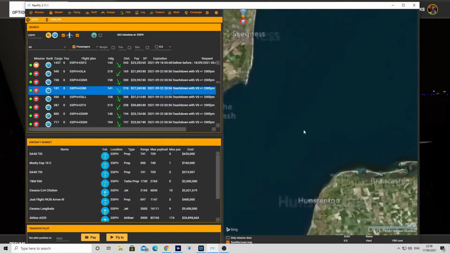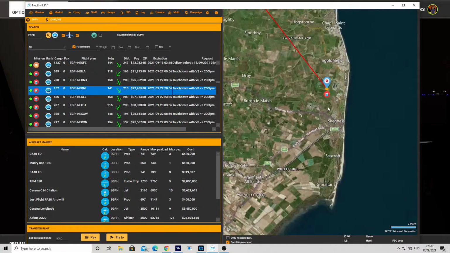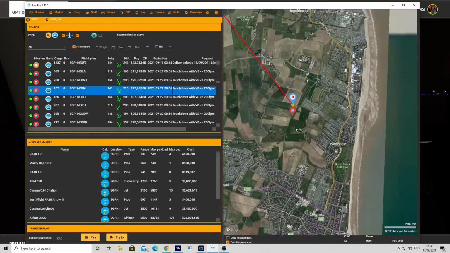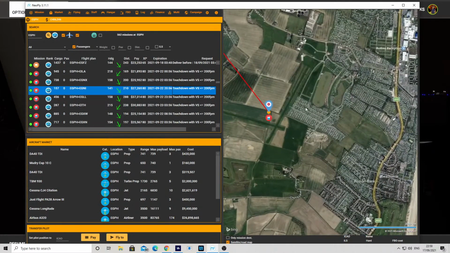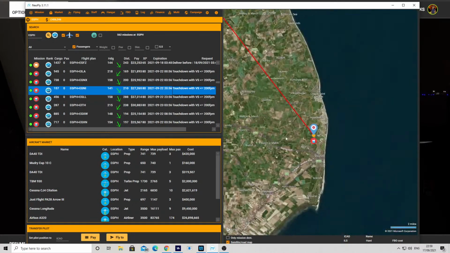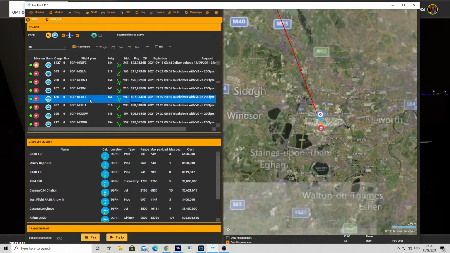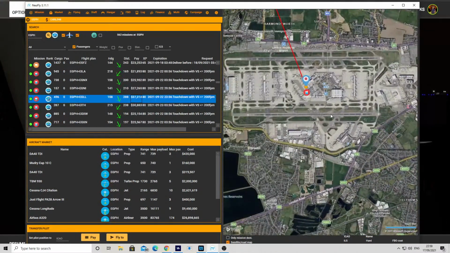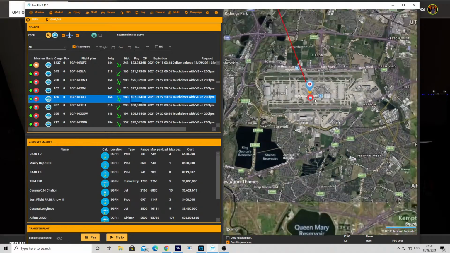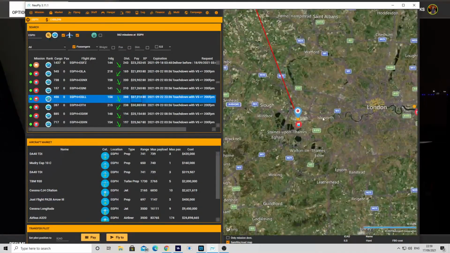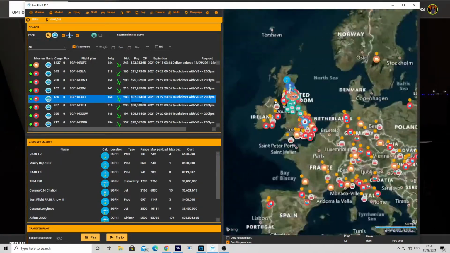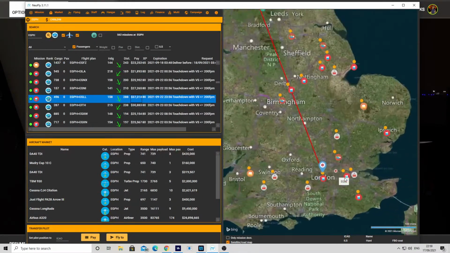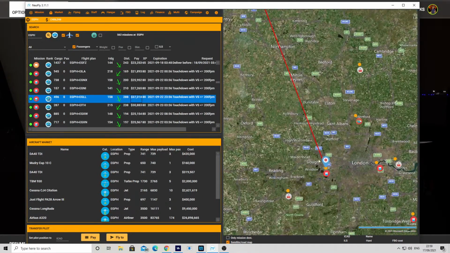EGNI, that's Newcastle, I think. No, it's not. Where is that? Okay. About 37. Ah, there you go. 37 to London Luton. Could do that one next time. Good excuse to buy some Luton add-on airports. Although I did want to stick around with Scotland, but clearly the money's in this.